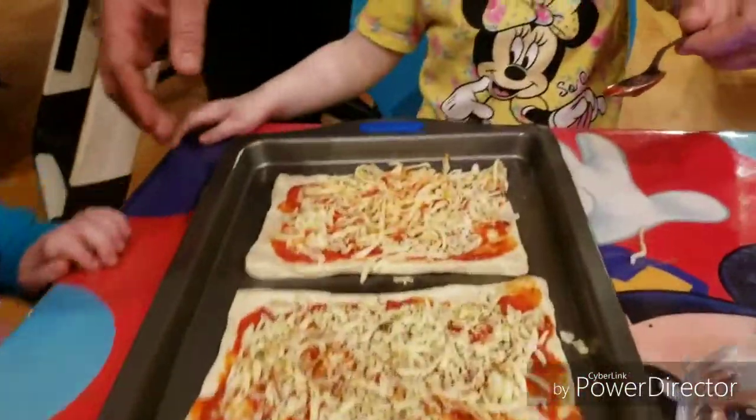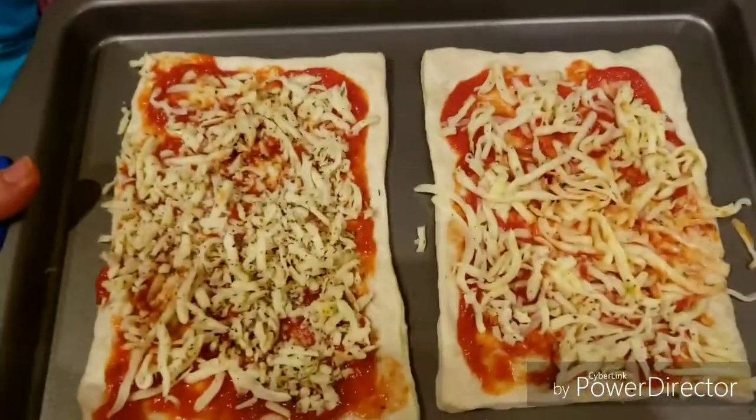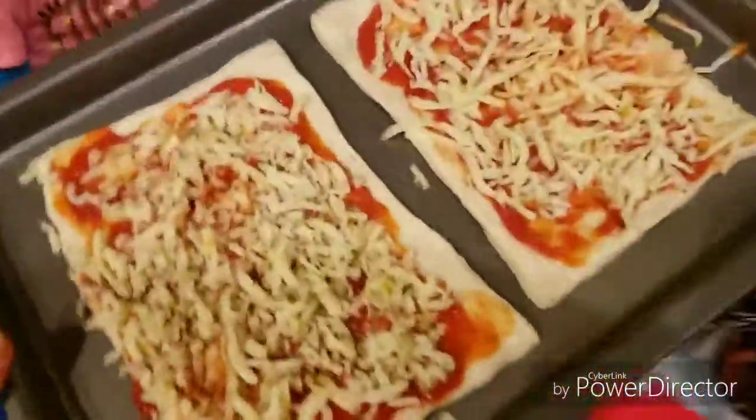That looks so good. Put it in the oven, Mama. All right. Dad, do a pizza challenge. You did do a pizza challenge. It looks delicious. Maybe Colby won and I won.